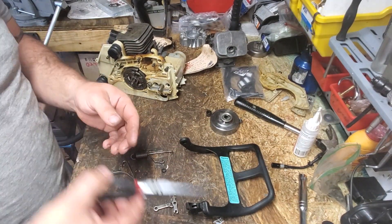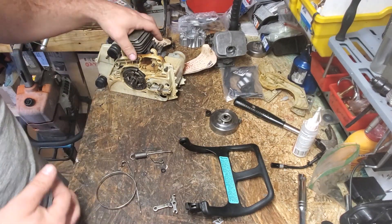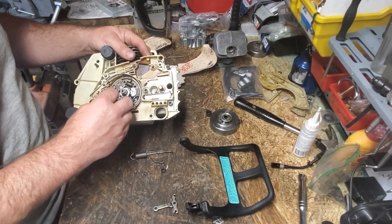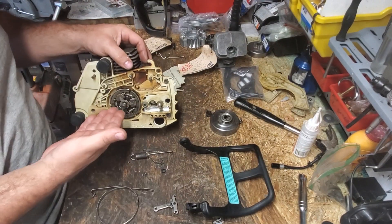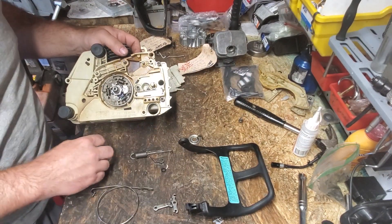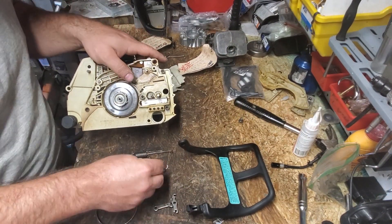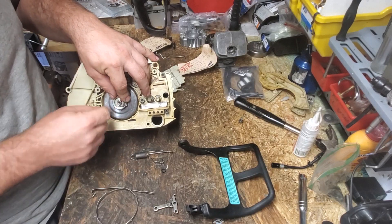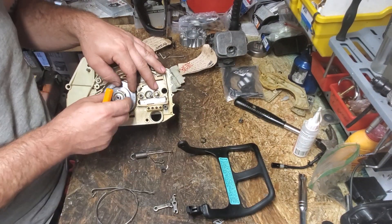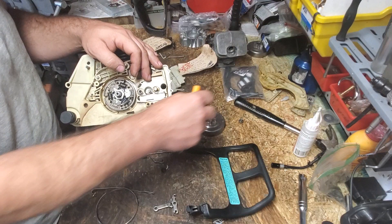What tools do you need for this job? It's pretty simple. You can do it with just a pair of needle nose pliers. Sometimes you might need your little flat screwdriver to move things. That's all you need. Now, I have my sprocket off. Sometimes it's much easier to work your chain brake band on with the sprocket off, but you don't have to. I'm going to show you very easily how to get the sprocket out of your way if you need to. Your sprocket would be just like this — you got your worm gear, your notch, your retaining washer, and then your retaining clip. All you've got to do is take a screwdriver, pop your retaining clip off very carefully — don't shoot your eye out — take your retaining washer off, take your sprocket off, and then take your needle bearing off so you don't lose it.